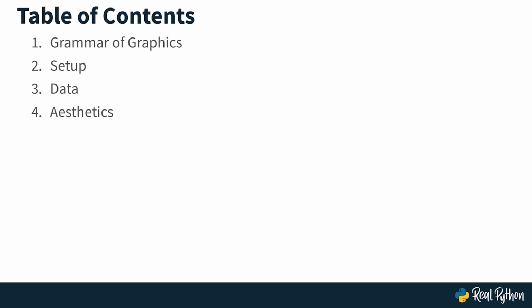Now, the course is going to walk you over, first of all, what is a grammar of graphics, a term that I just mentioned before, which is a way of building graphics and how to do this in a layered approach. Then you're going to get set up using either Anaconda or a virtual environment. And then you're going to start talking about the layers that this grammar of graphics applies, with the first one being the data layer. Then you're going to talk about aesthetics as well as geometric objects, these three being the most important layers that you need to work with when you work with Plot9 or ggplot for that matter.